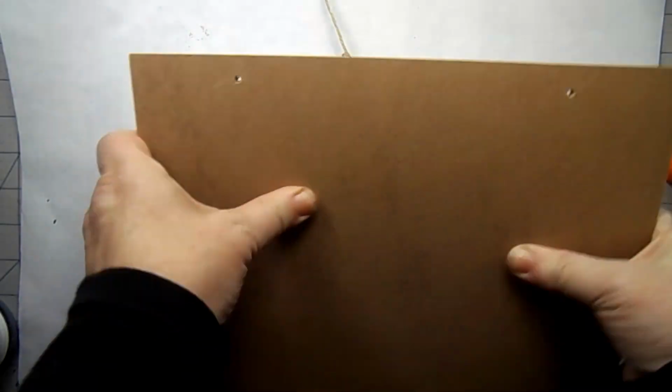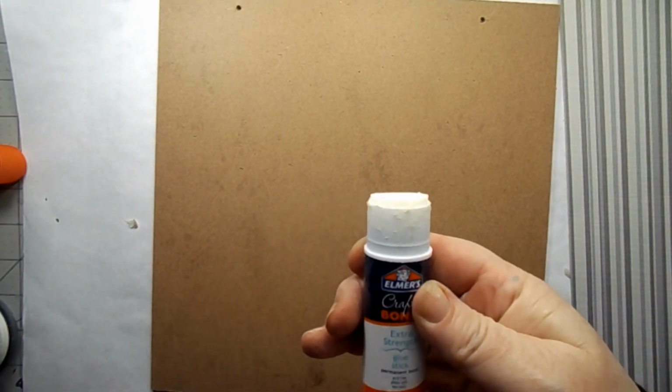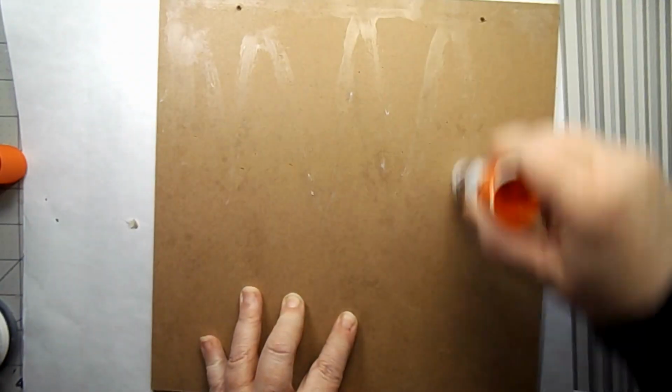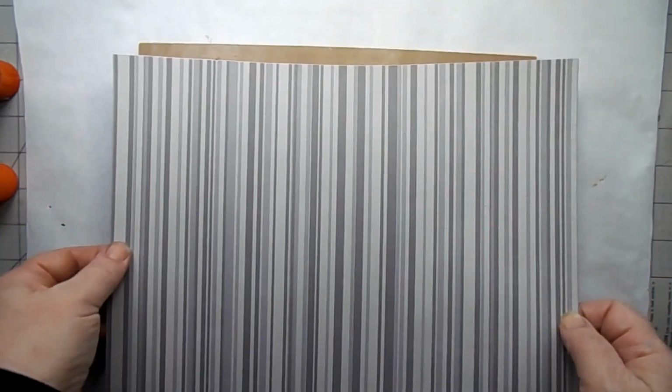I took this square sign from the Dollar Tree and I'm just removing the hanger. And sometimes they're a little bit beveled, so just straightening that out. I could have gone across the front of it since I'm using scrapbook paper, but I'm going to cover that with some brown craft paper. And here I just used my Elmer's Extra Strength Craft Bond glue.